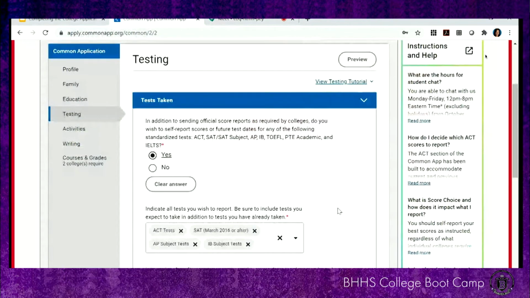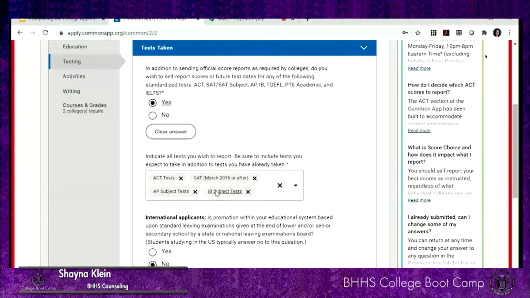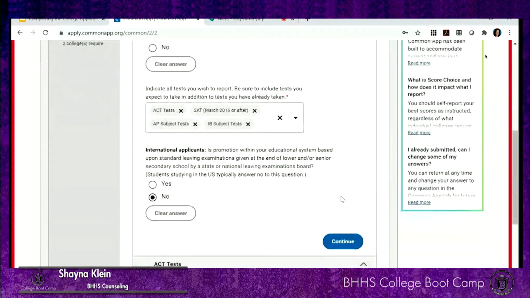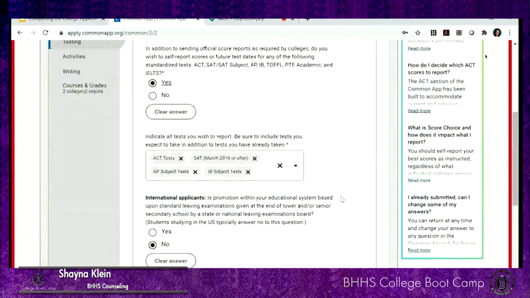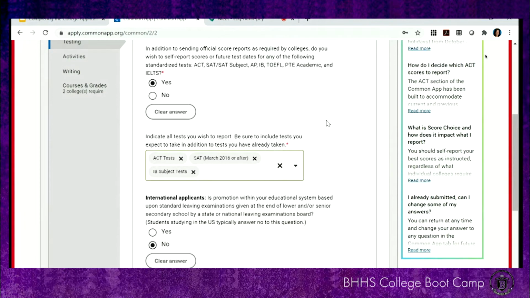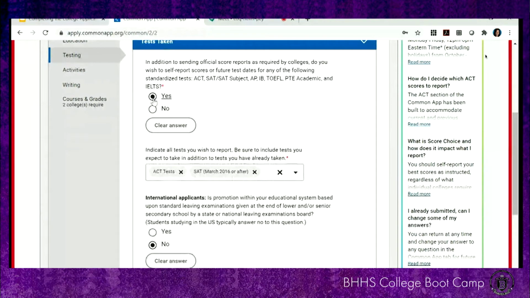One other item to add quickly about testing is you'll see that I put in here AP subject tests or IB subject tests. Those are not required. However, you can include them if you choose to. Typically, a rule of thumb for whether or not you should enter an AP test would be if you scored a 4 or 5. But if you have tests that you don't want to report or you didn't take any, you just wouldn't add it. I just took it off, and you can easily remove it. Same thing with IB tests, since most of those classes are 2 years, you probably won't have a test to report. So that's an option.